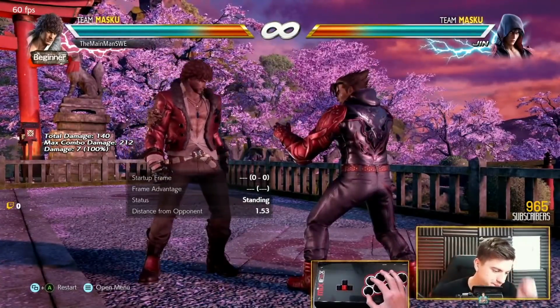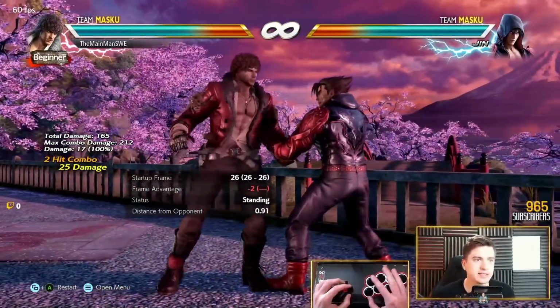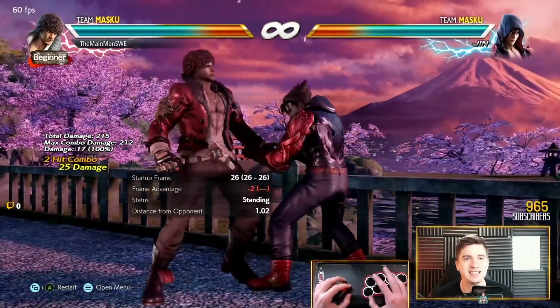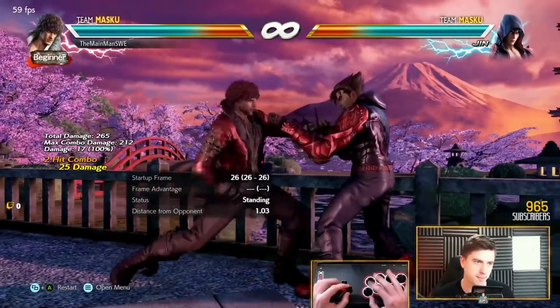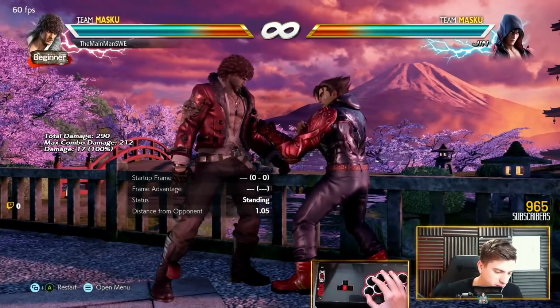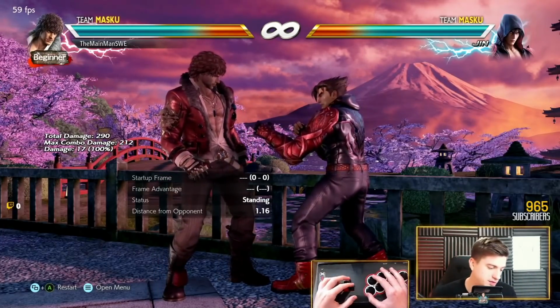Counter hit launcher. And then the low option, down for free, has seen a significant damage boost. The second hit used to do 12 damage. It now does 17. That's a big up in damage. And then the back, we talked about that one. Okay, so that was a lot of buffs to Savage.